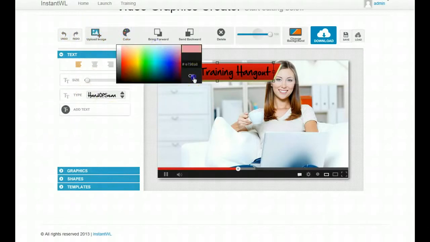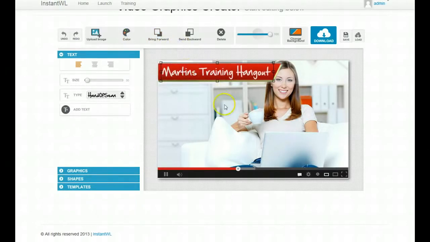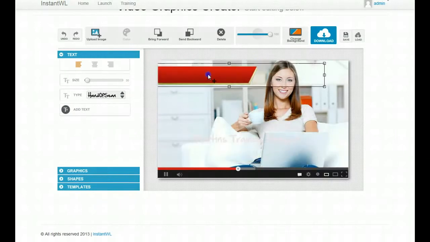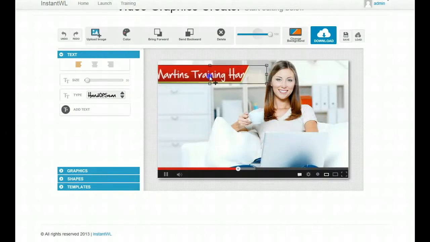You can make it any color you want really. And everything can be moved around. You can change it all around anywhere you want. Over here, make this different sizes. This is just an example of some of the stuff. You can rotate text. This is all going to be very effective because it's going to appear over your video. You can also add in any shapes and graphics you want.